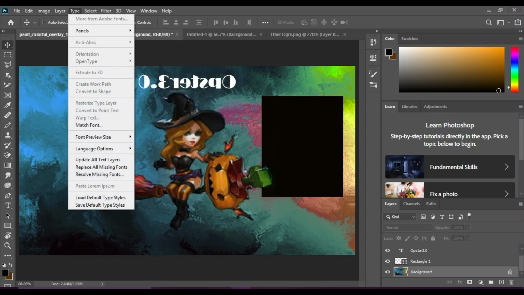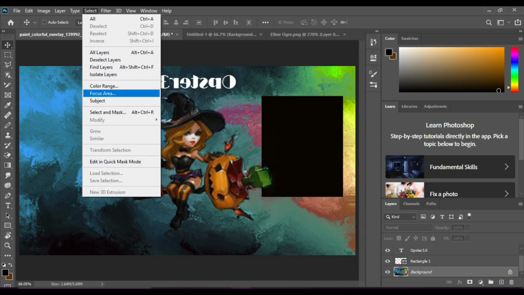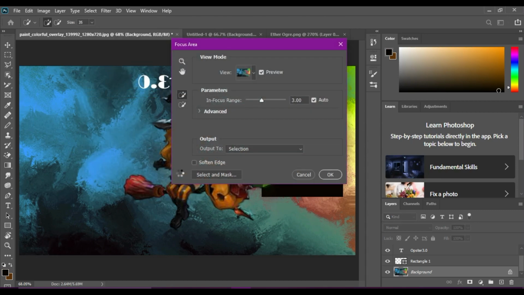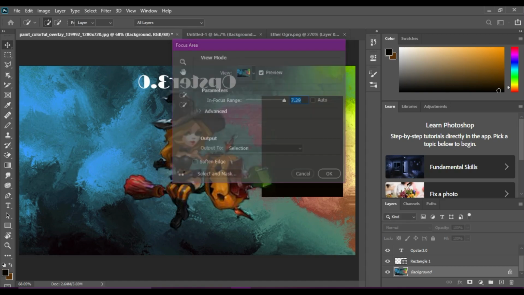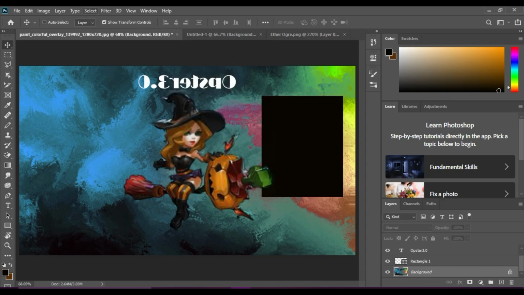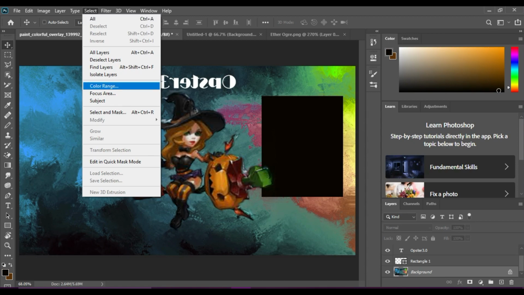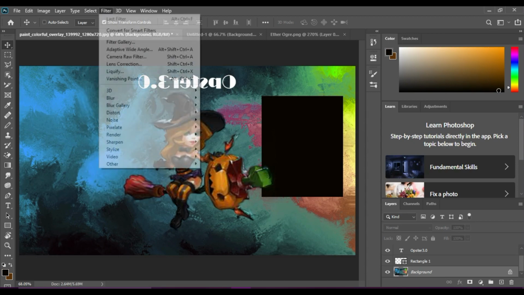So type, I haven't looked through any more which I missed off. The focus area sorts out the in-focus range, so basically what's in front of it you'd want to do. I won't go into detail in this video on it. Masking, I won't do it in this video either.